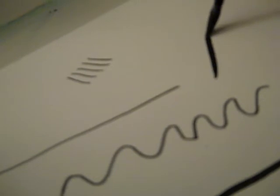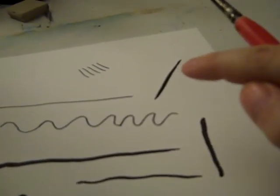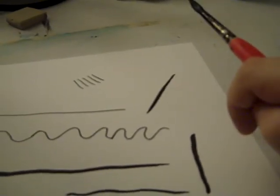Okay. What you can do is just go down to your art supply store, or if you don't live near one, you can go on the internet. Just look for round watercolor brushes, buy some, try them out, see what works, and just practice, practice, practice. Get a feel for the brush. While this is a very difficult tool to master, if you do it, you can draw some really awesome comics. And remember, anyone can draw, and that includes you too.